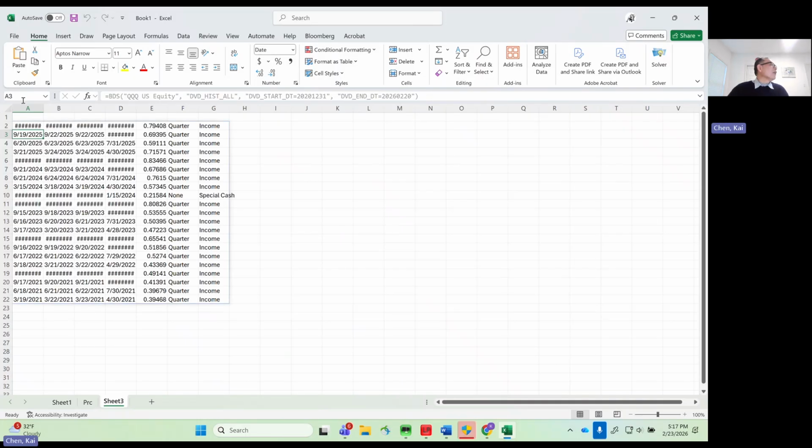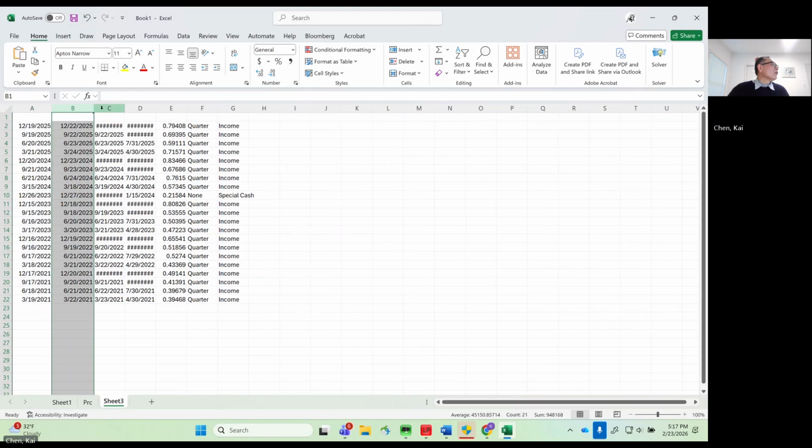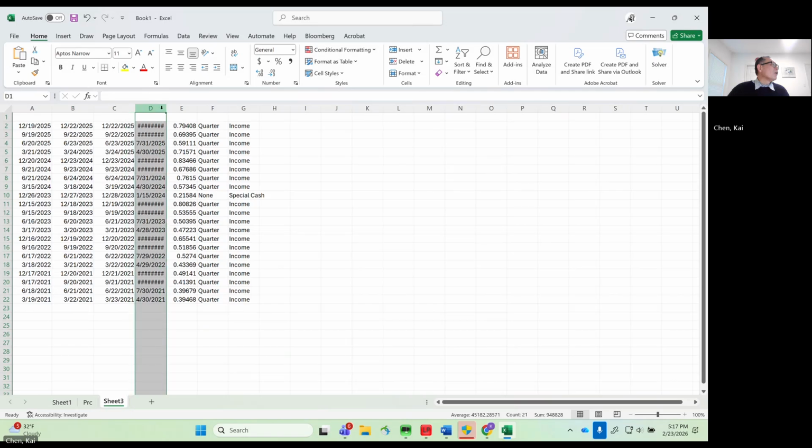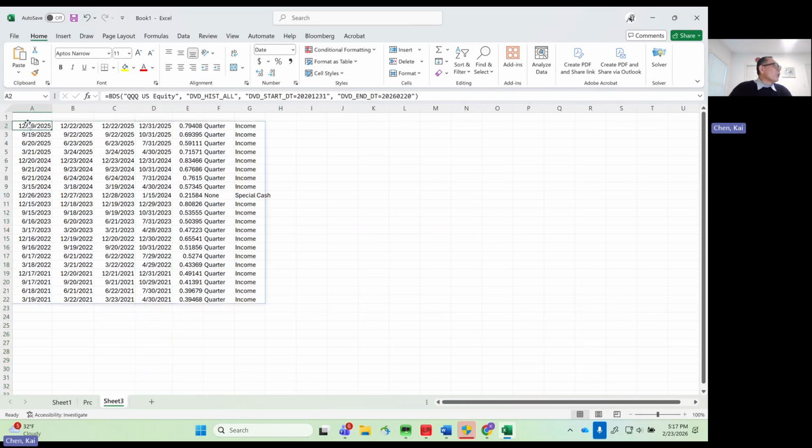Now we get the results, dividends. Okay, again, because this table uses the functions, right?